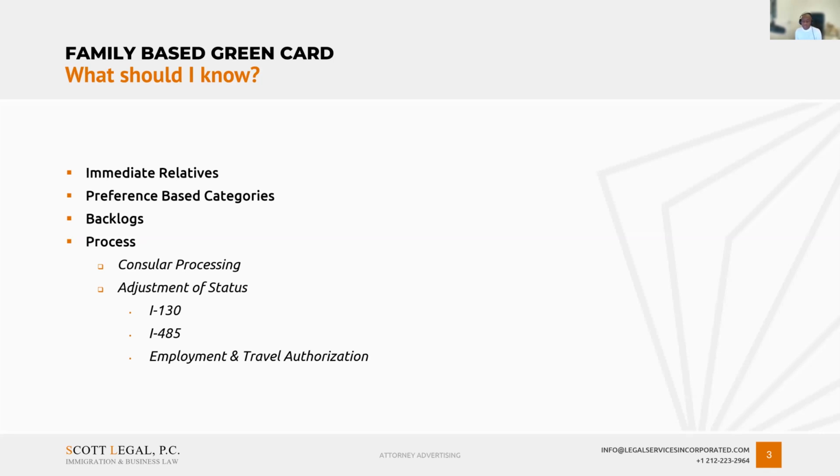On the family-based side, if you're married to a U.S. citizen, you're going to file an I-130, and that I-130 is proving that it's a bona fide marriage, a real marriage, not a sham marriage. That's always going to be the same, even under the employment-based category. The first step is proving that you meet the requirements. The second step is one of either consular processing or adjusting status. If you're in the United States, you can do something called adjusting status. If you're outside of the United States, you do something called consular processing.